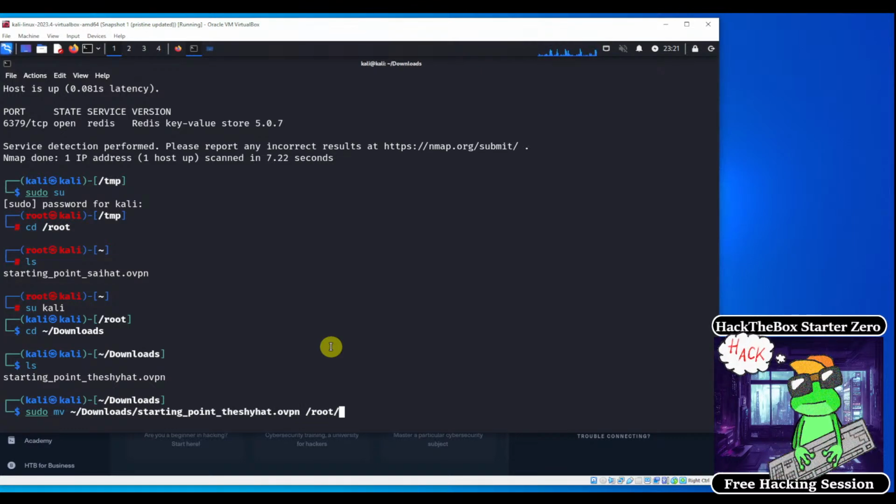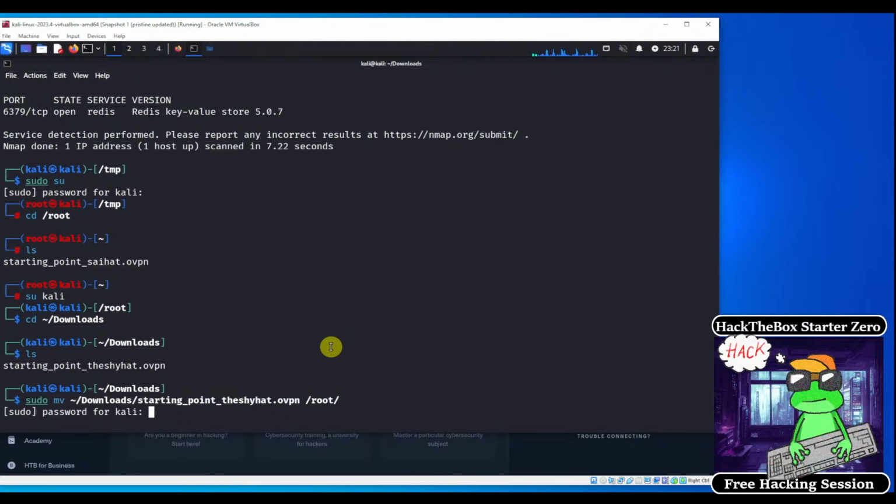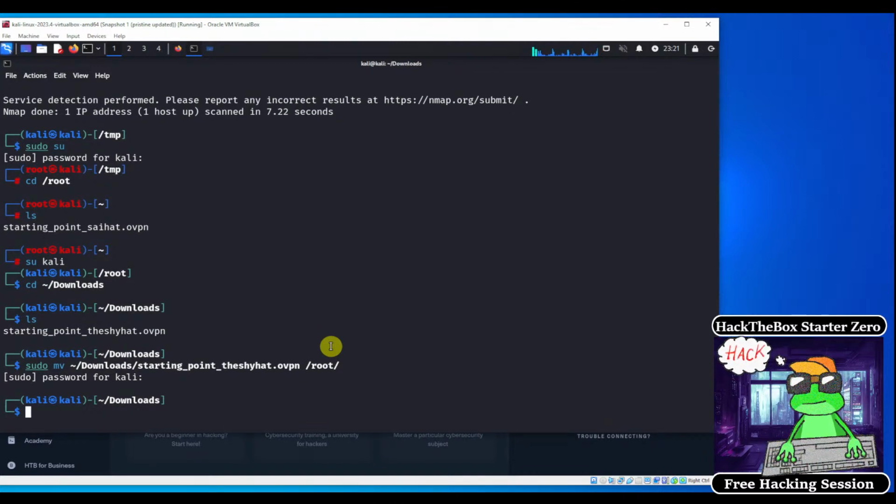Because this is a sudo command, we need to provide our password. The default password for the Kali Linux user is kali, K-A-L-I. And after that, we've moved the file into the root directory.